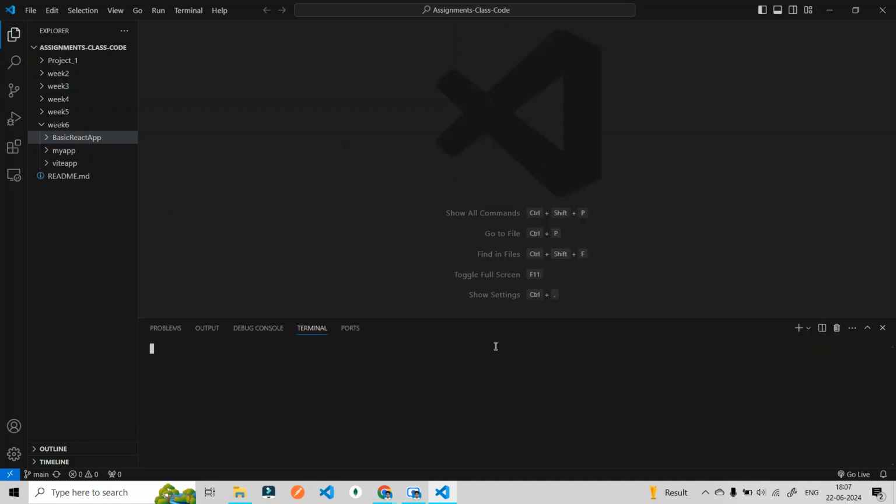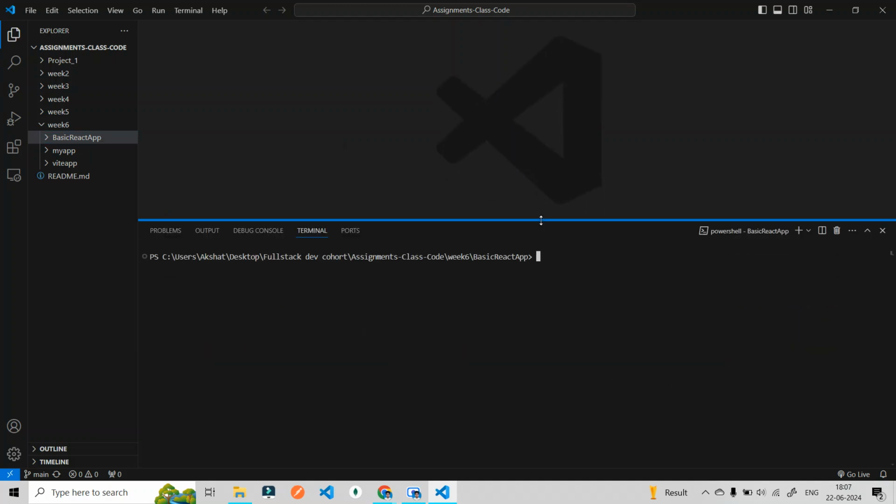The first step is to initialize the React project. We can do it either with the CRA method or with Vite. I am going to use Vite. You should also use Vite, because the CRA method is now old. No one initializes their new project using CRA. We always use Vite or other methods of initializing React.